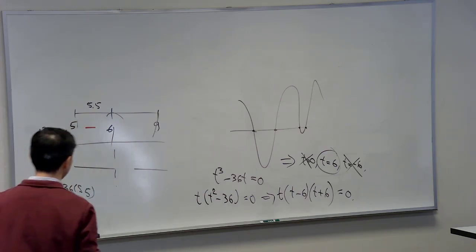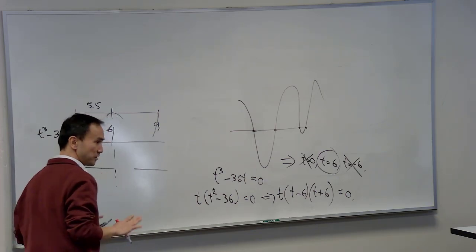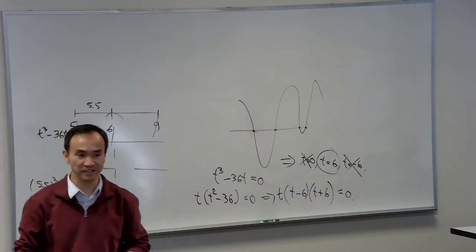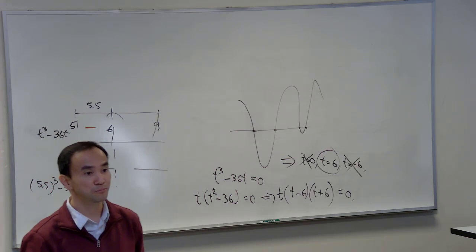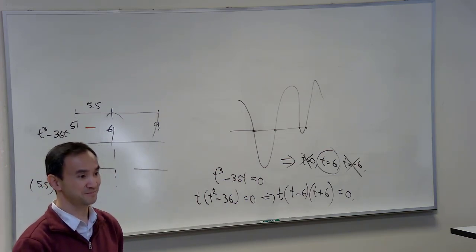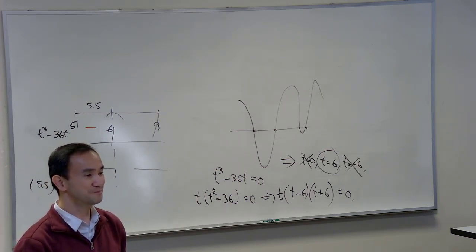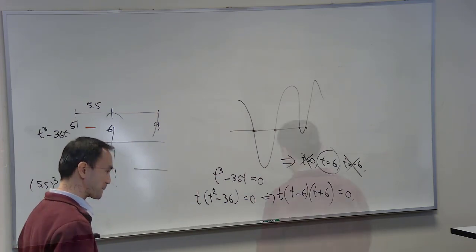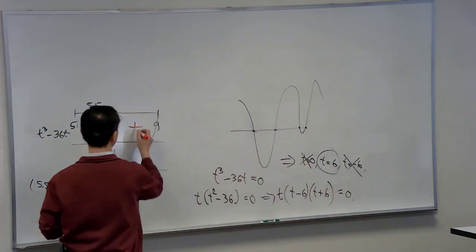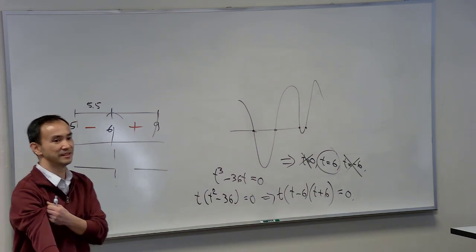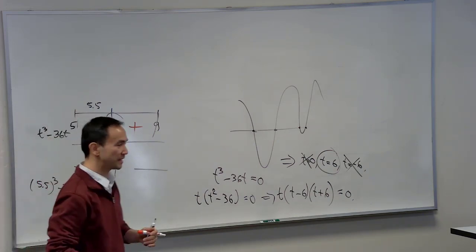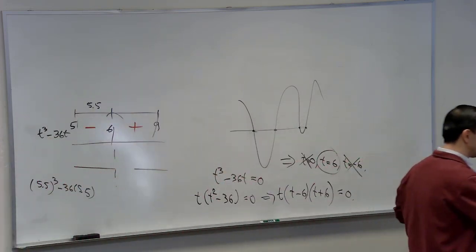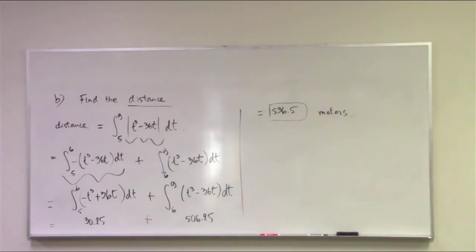And then you guys can do the other one. Go ahead and do the other one. Now I'm talking about detecting the positive and the negative intervals completely without looking at the graph. You guys see the process now? Positive, right? That's why, once again, it comes back and is consistent with the results we've had over here.